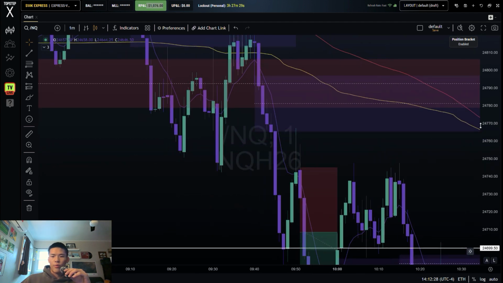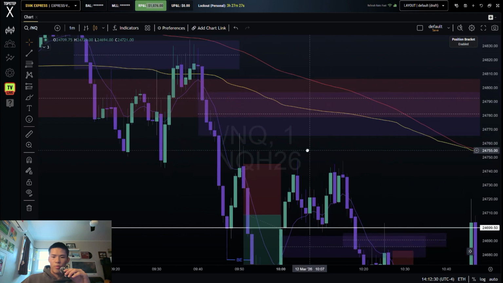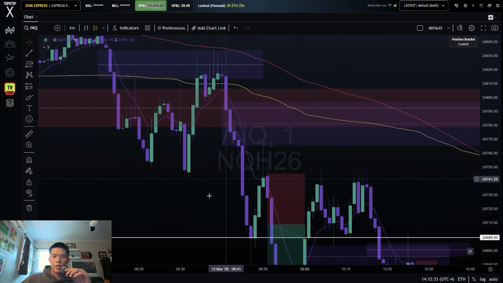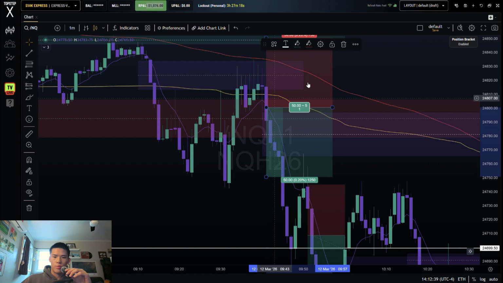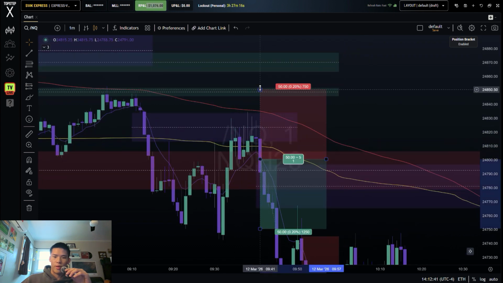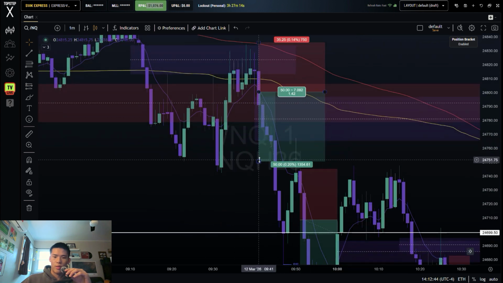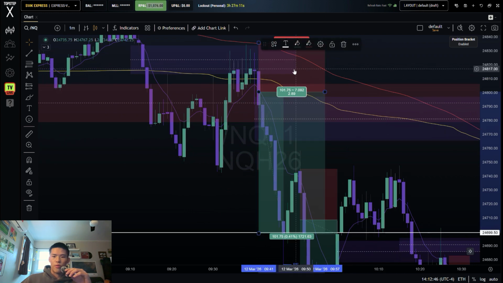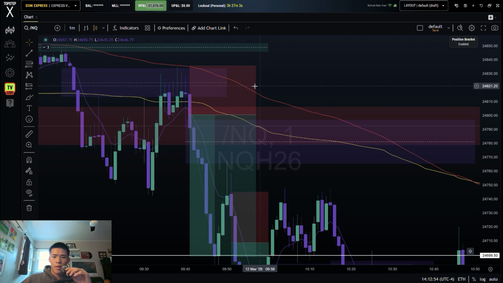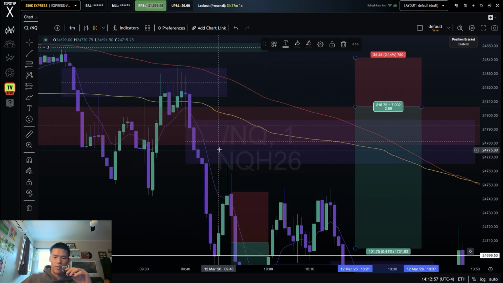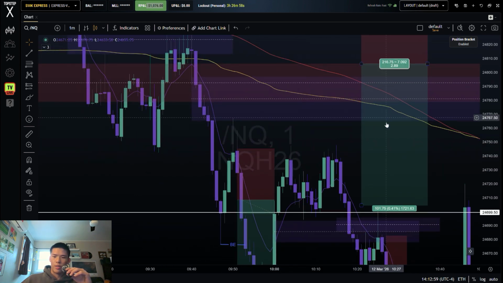My first trade was taken after this displacement after market open. I wanted to take a short here, but I never got a retrace at this point. You could have taken a short when price dropped below these lows, displaced after respecting this 5 minute fair value gap. It would look something like this, but I wanted to look for further confirmation because I was still in an iffy area. I wasn't sure if price was disrespecting or respecting this 1 hour fair value gap, whether it wanted to go up or low. So I waited for more confirmation. I was looking for a move after this drop, a retrace before dropping back down, but I didn't really get that.